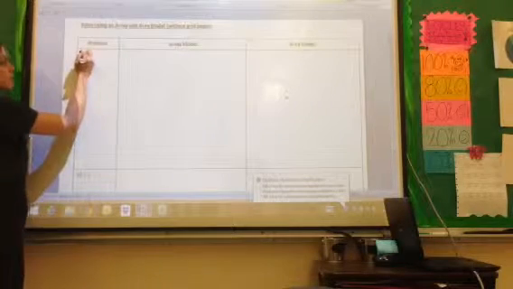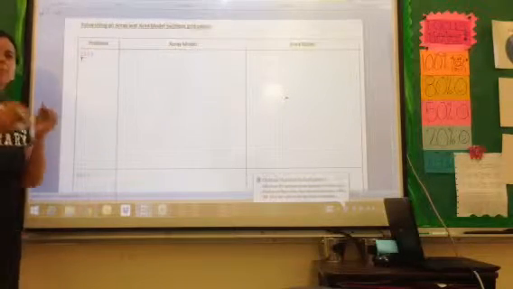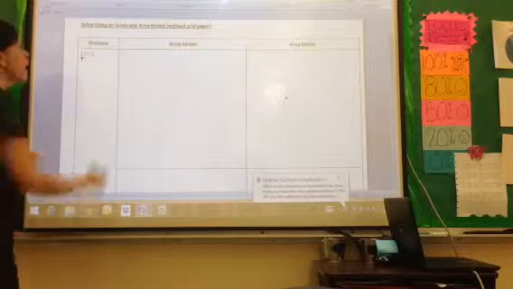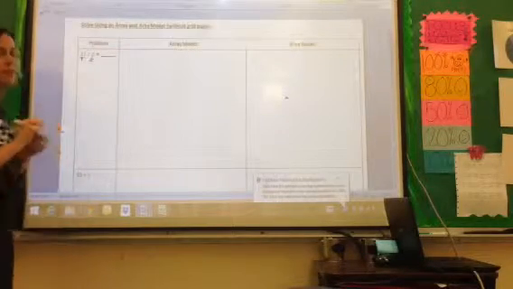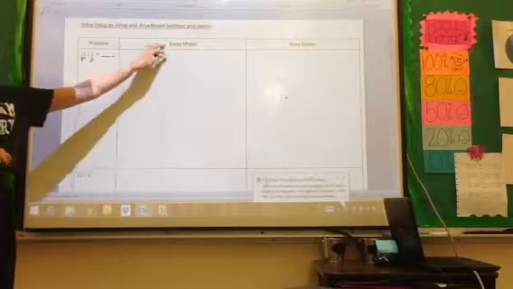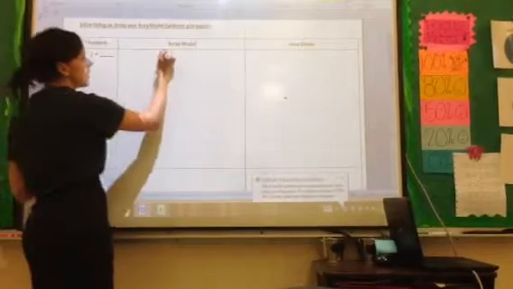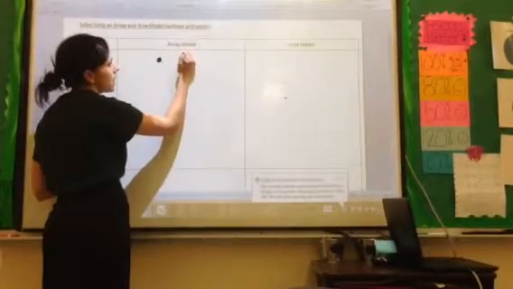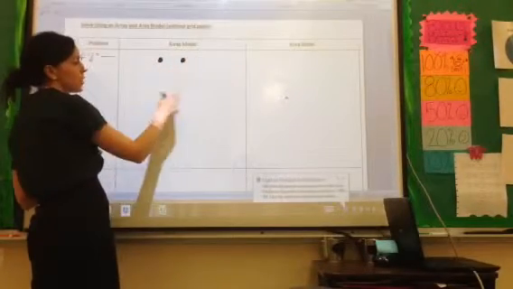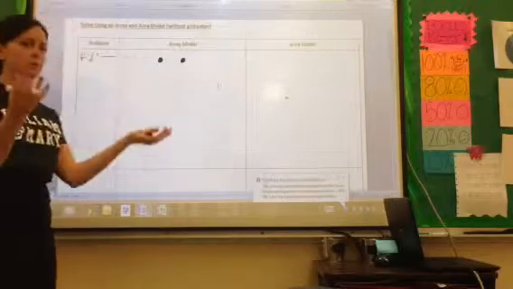So I know 27 is my total. It's the number that I'm splitting up into equal groups. And 2 is the number of groups that I'm going to split 27 into. So when I'm drawing my area model, I always start with 2 dots. Well, I'm starting with 2 dots this time to represent my 2 groups. And now I'm going to continue to split up 27 until I have all of my pieces.